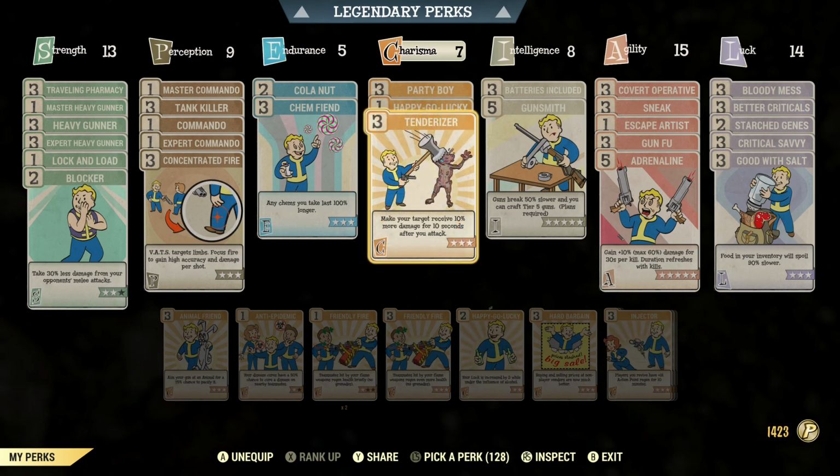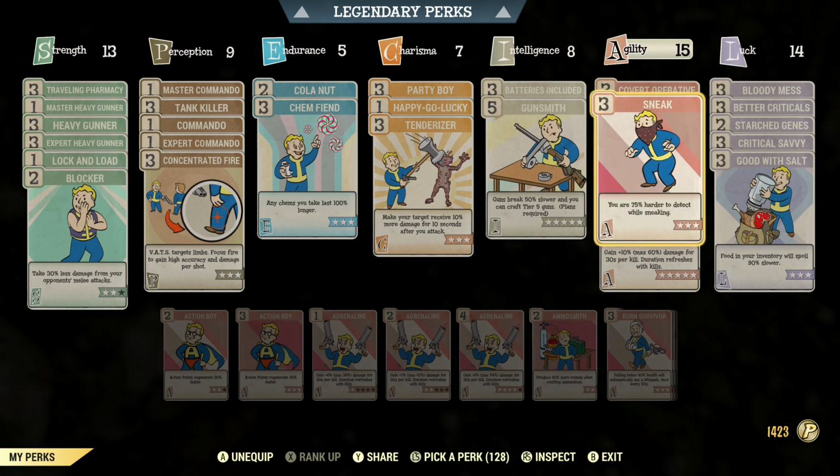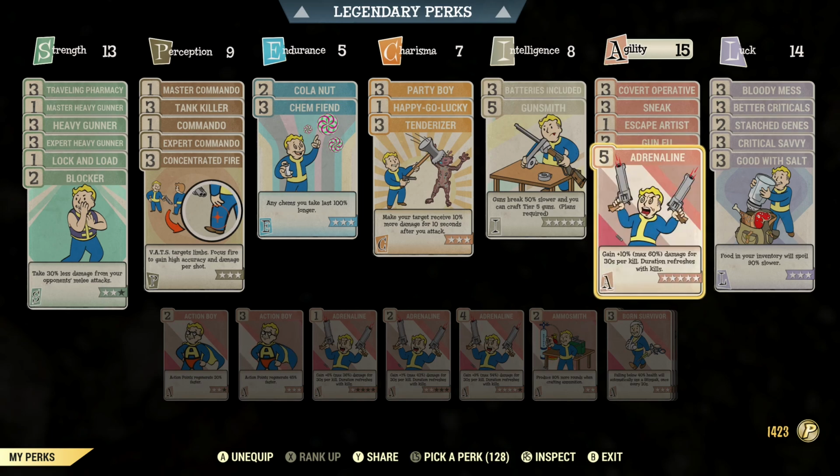Tenderizer to increase damage. This is a stealth weapon, hopefully, so hopefully I can stay hidden, so Covert Operative to increase damage. Obviously staying hidden will be super important, so we do have Sneak, and we have Escape Artist. We have Gun Fu, and we have to take care of Wendigos. Use as little ammo as possible, so increase our damage when swapping targets. And Adrenaline, increase our damage with each kill.